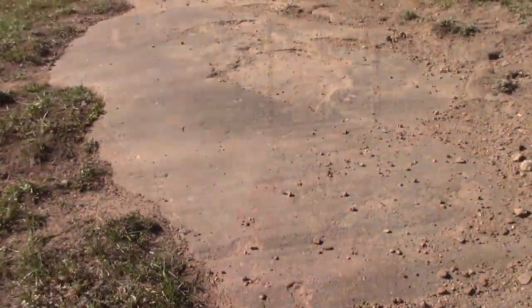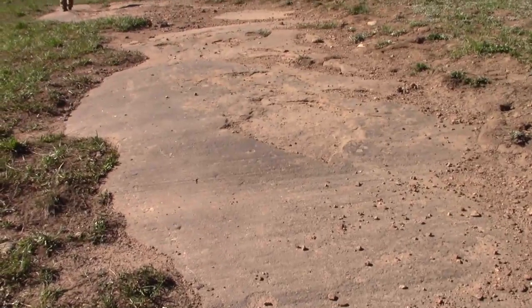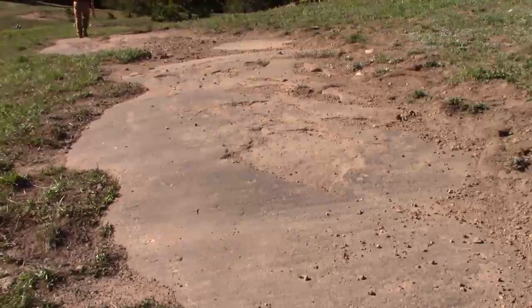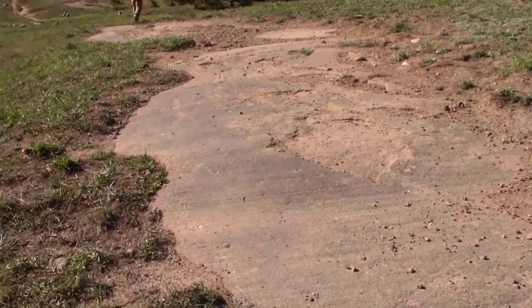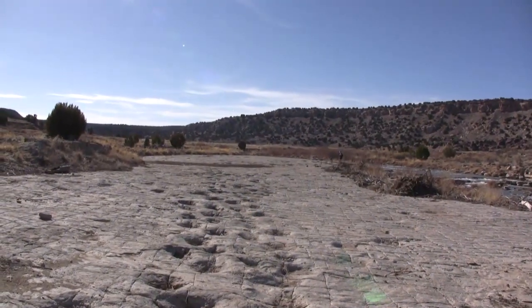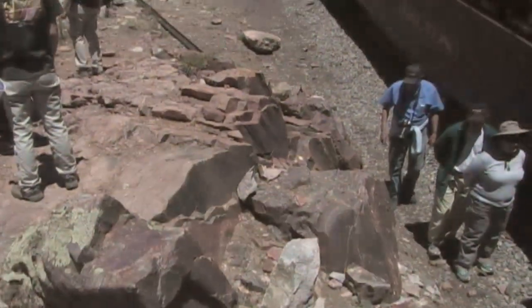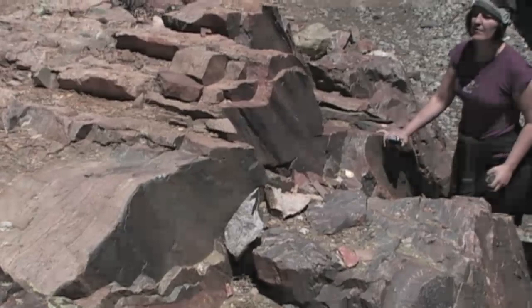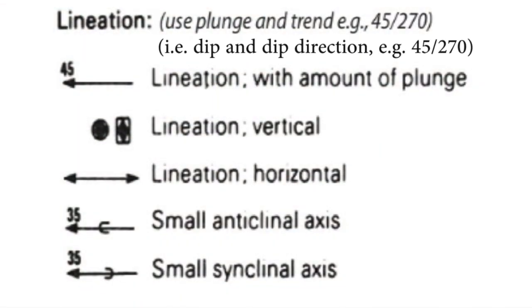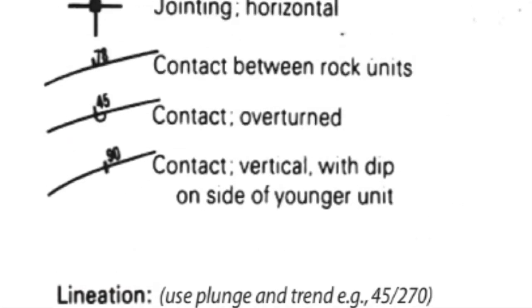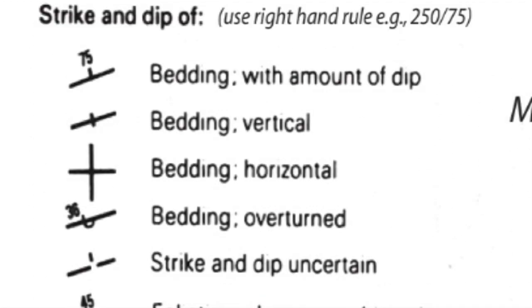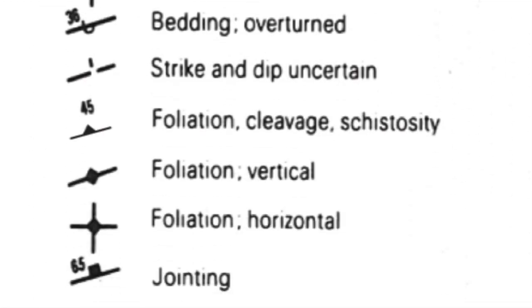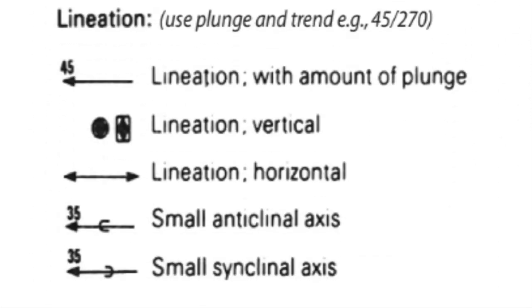Glacial striations, grooves in rock from massive ice sliding over, are linear features we can measure with dip and dip direction, or the trackway of an ancient organism, or flow patterns on a surface. Crenulations that form in metamorphic rocks present themselves as linear features on the surface of foliation planes and can be measured with dip and dip direction. Just remember that when measuring a planar surface, we can use strike and dip, but when measuring linear features, you use dip and dip direction.